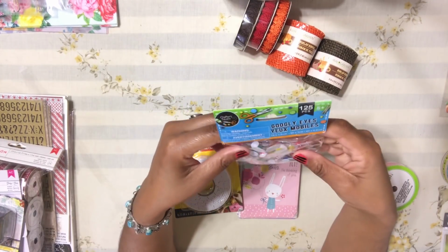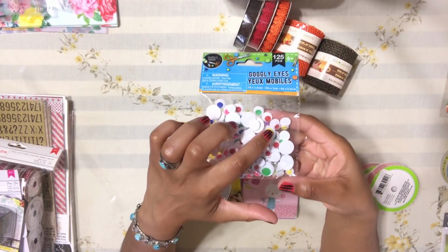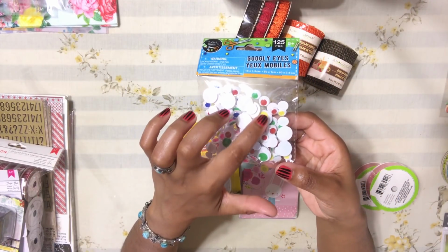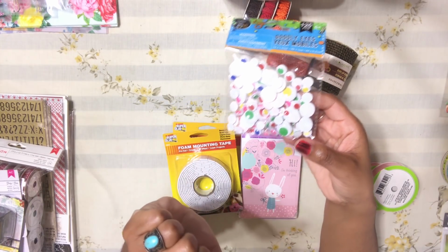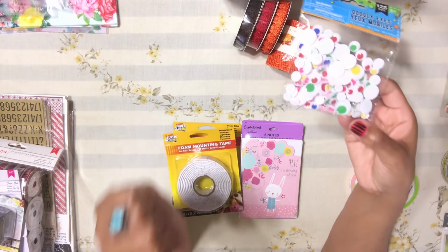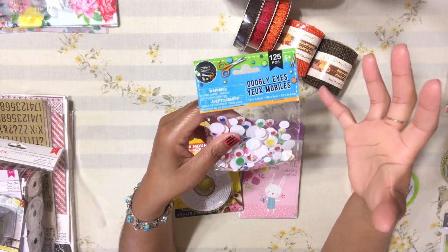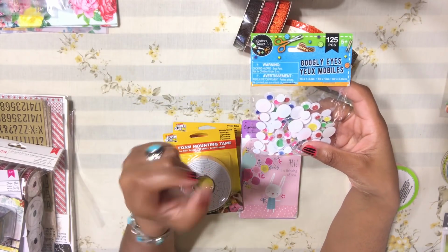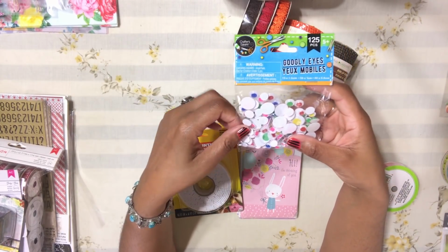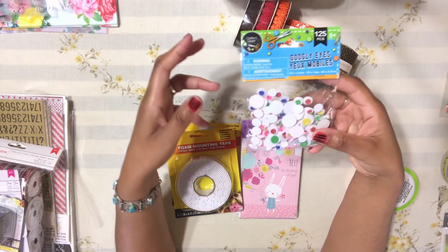Okay, I found these googly eyes, which I think I already bought, but I got them because they have these red ones in here, and I want to use these red ones for a Halloween project that I'm thinking of doing for you guys soon. I can't wait. I got a little bit of an idea on how to create something for you, but it's not coming out exactly how I want it to come out.